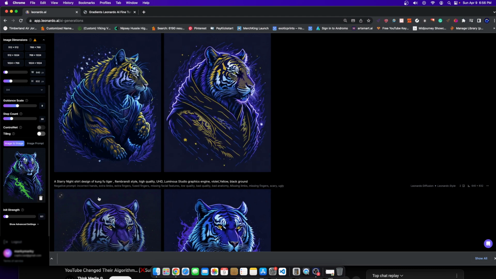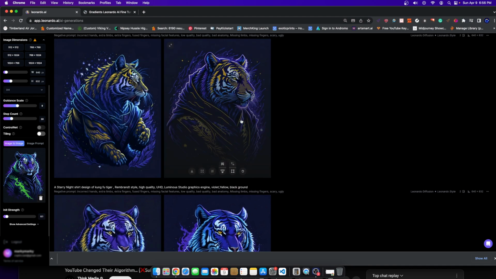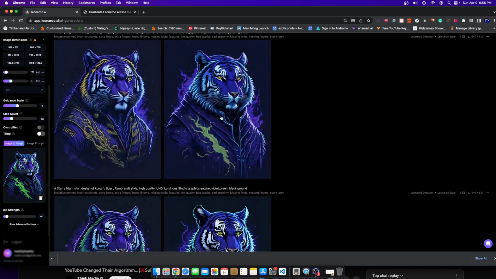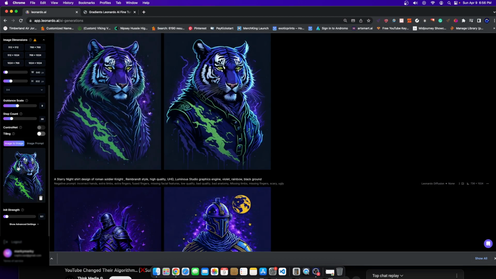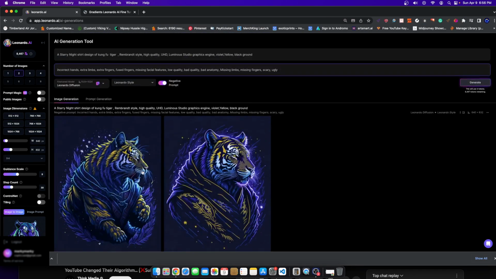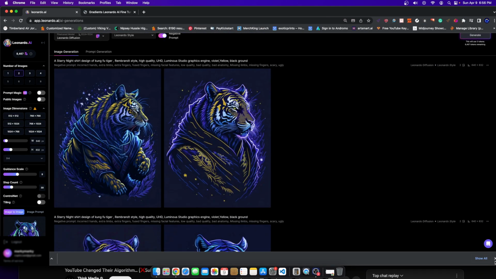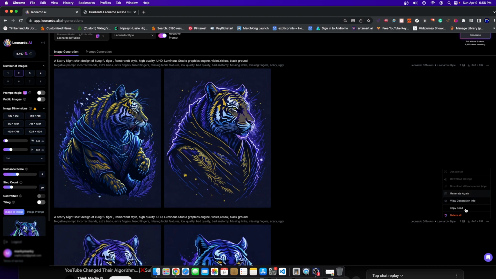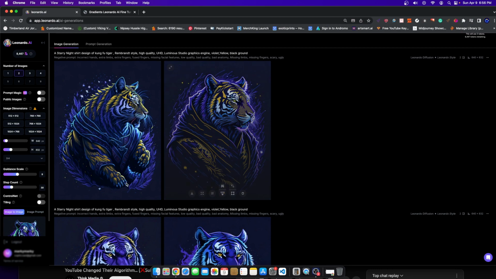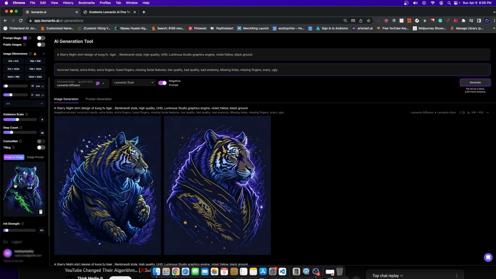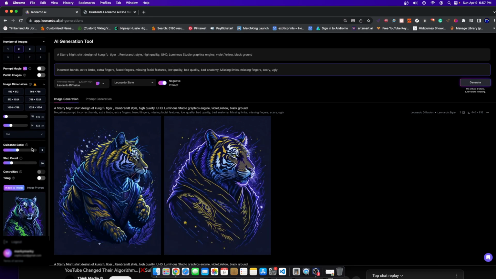So if you find an image that you like, you can have a creation based on it. And notice when I decrease the initial strength or the image strength right here, it created something a little bit more different, while these are a little closer. All right, guys? So there's a lot of things you can do here with this software, a lot of things you can edit, a lot of things you can play around with. So I could go over here, click copy seed, okay? And that is the image that is seeded into the software now, okay? And I can edit something small about it, right? So that's some small things that you might want to keep in mind.